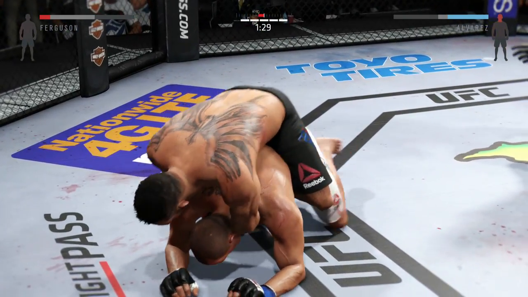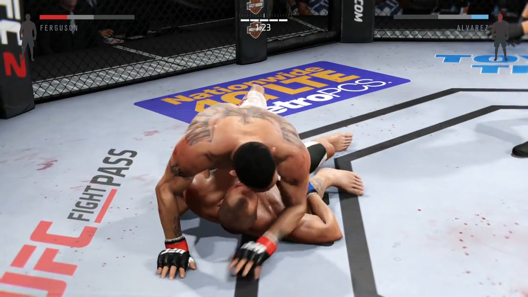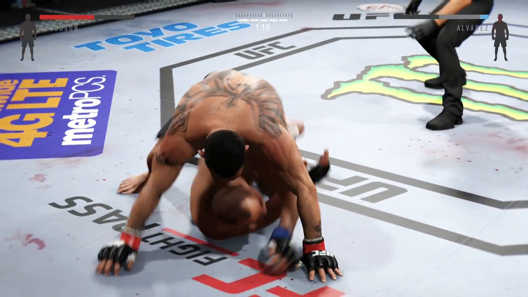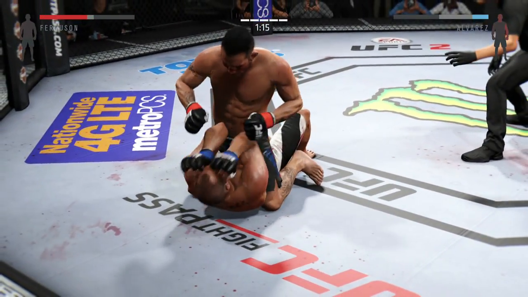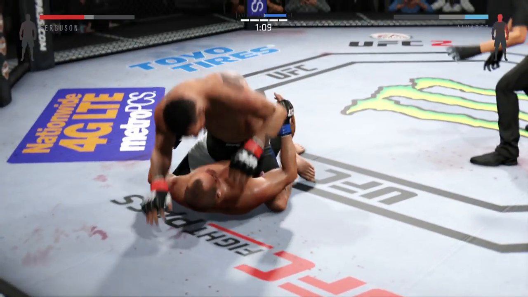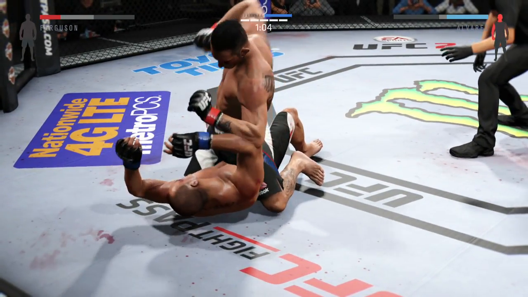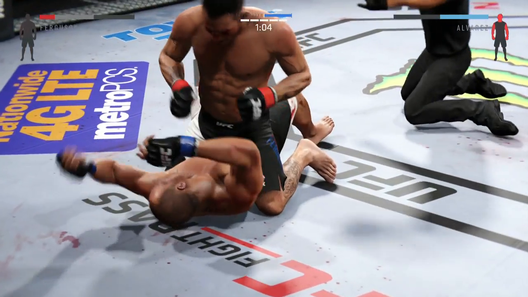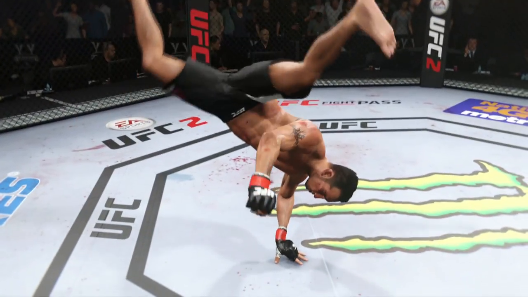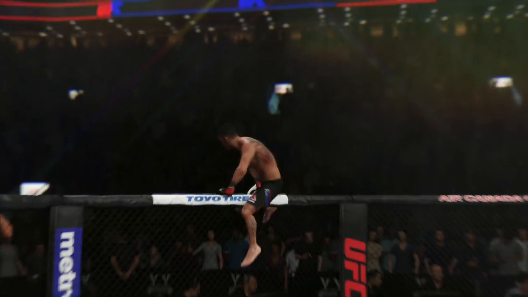Ferguson with great pressure from the top. And he's flattened him out. Full mount. He's working from his back again. Mounts again. He lands a huge elbow to the head. Lands another nasty elbow. TKO victory. He was not intelligently defending himself, and that's a wrap.